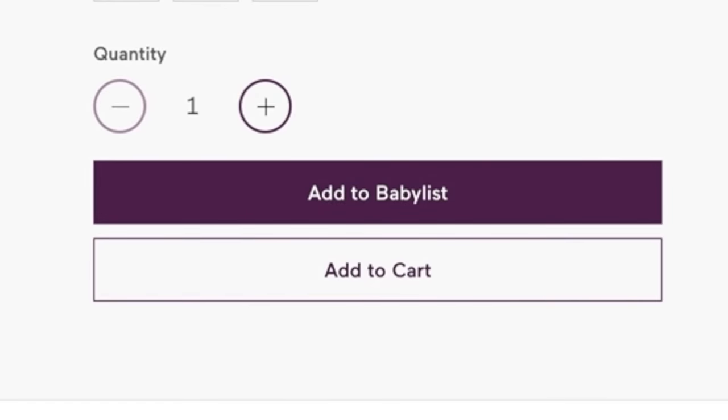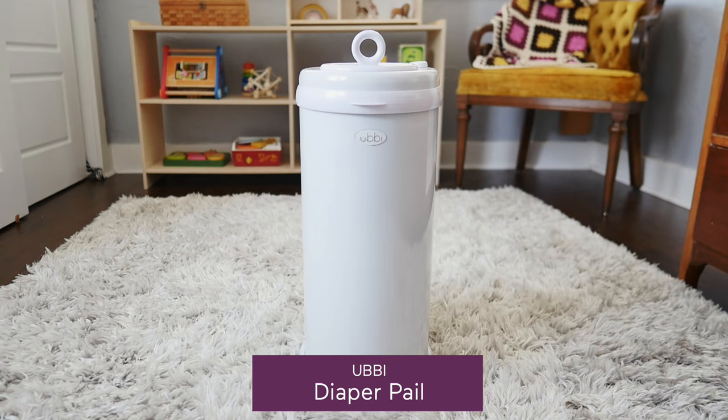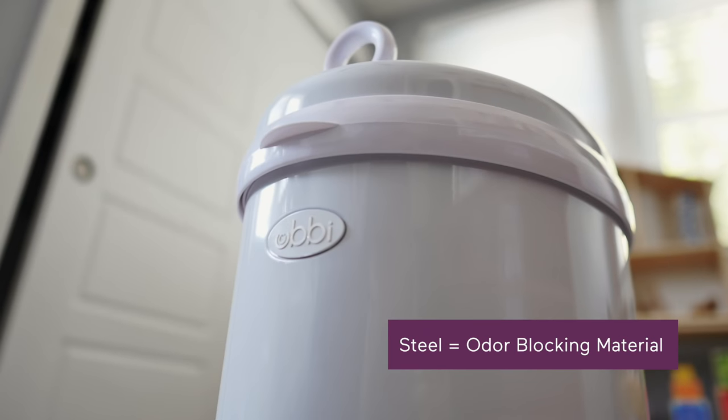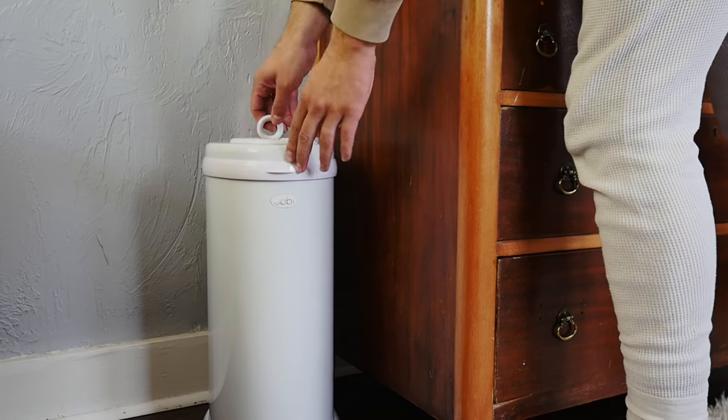Now, I didn't register for a diaper pail with my first child, but I certainly did when I was expecting my second. The one we went with was the Ubbi Steel Diaper Pail, and today I'll show you why. While most diaper pails are made of plastic, the Ubbi Steel is made out of steel, which has that stronger odor blocking power. I have learned to appreciate this more and more as my daughter has gotten older and the diapers have gotten, well, stinkier.